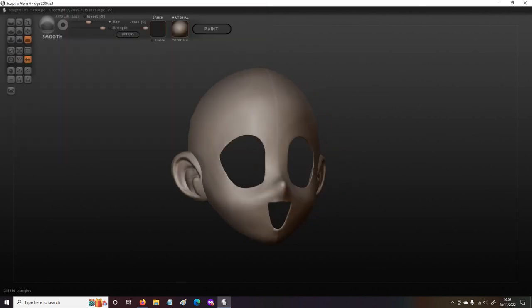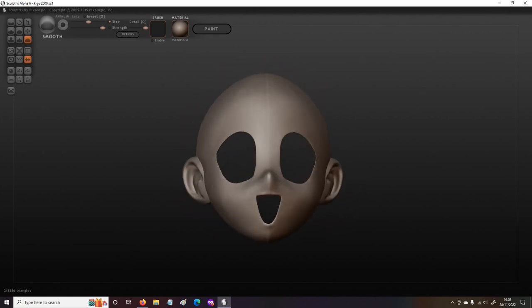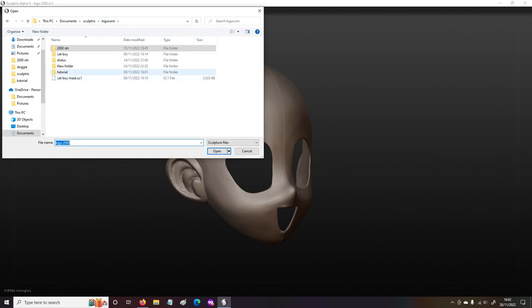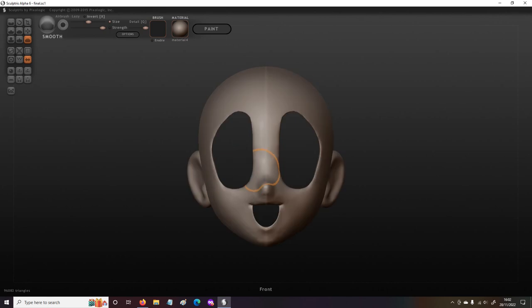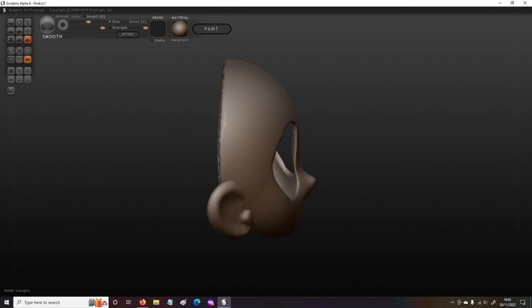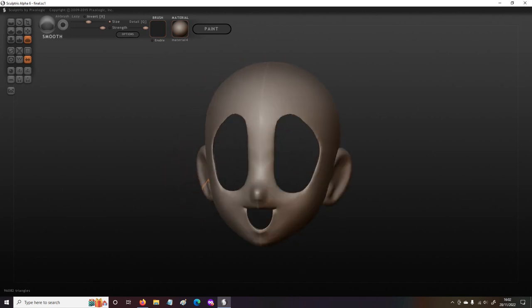I also have this one, which is very 2000s-esque, kind of like the one we just made, but with a slightly different sculpt. So yeah, you can play around with the shapes and the style that you're making. This one has massive eyes. Maybe these eyes are a little bit too big, but you get to see how it was done.